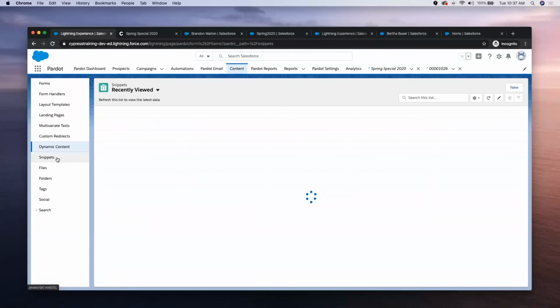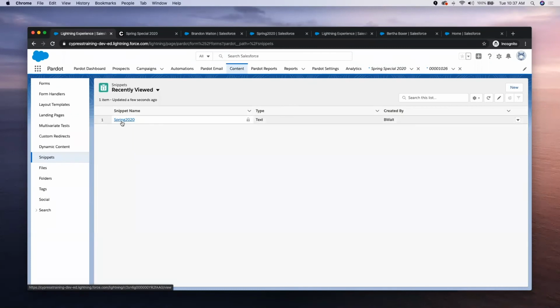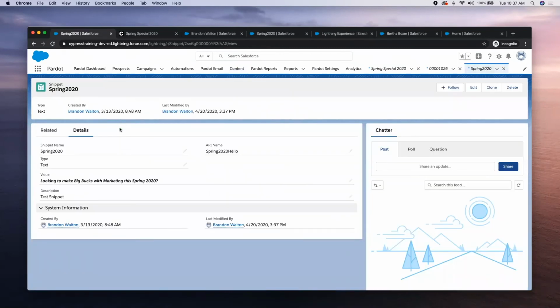Snippets is a new addition. Where snippets are going to live is they are going to live alongside your campaign. So this is really neat. And what this allows you to do is this is something that we're going to make available to our campaign users. I'll open a new tab there, so I'll show you where that lives on the campaign record. And the idea is, and you'd use this careful when you use it, but you can give a sales operations person the ability to have a snippet that they're going to add to an email.